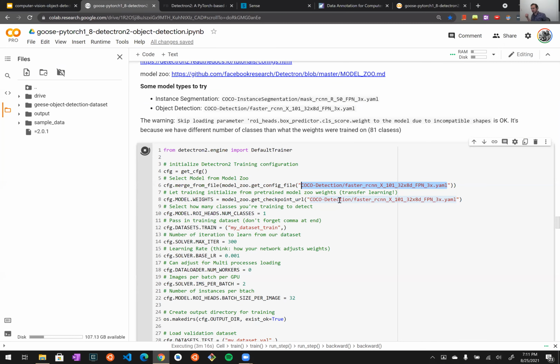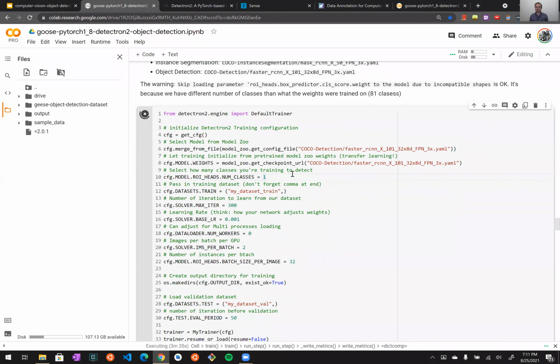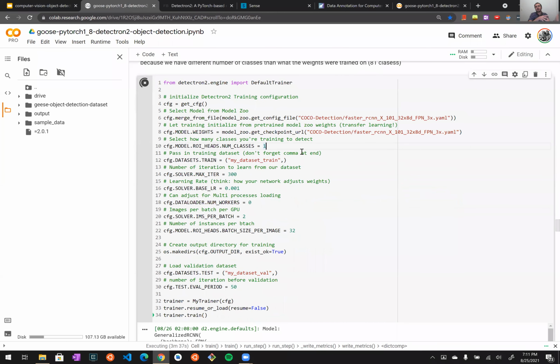The checkpoint is the pre-trained weights. Like I had mentioned during the transfer learning slide, most frameworks come with these pre-trained weights, and that's what we're doing here. We're saying we're not starting from zero. We want to take all of your pre-trained weights, load them in, and then we're going to fine-tune it for our data set. This is an important parameter to change because you'll want to change this depending on how many classes are in your data set. So for this example, we're only training on Goose, right? So the value is 1.